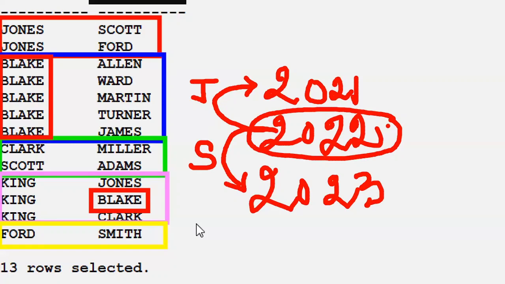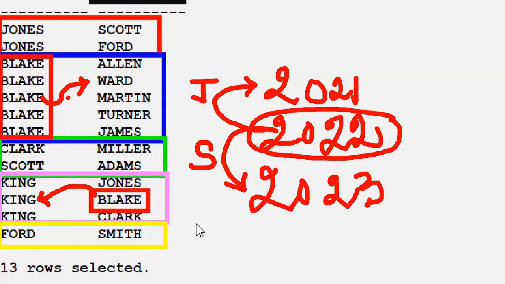Same as Blake is working under King. That means who is the manager of Blake? King. And who are the employees of Blake? Allen, Ward, Martin, Turner, and James. So Blake is a manager for these five employees, but Blake is also an employee for King.